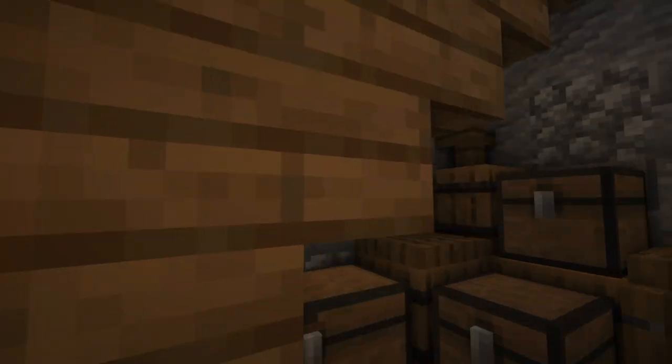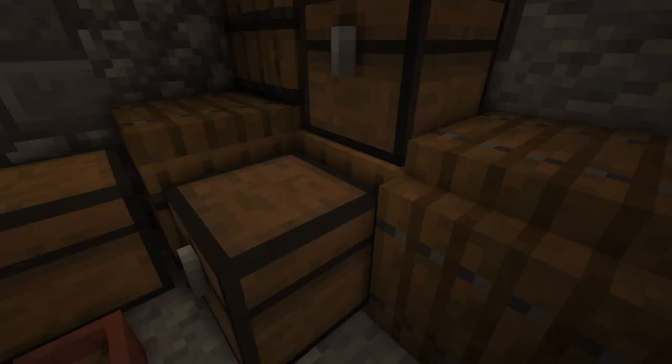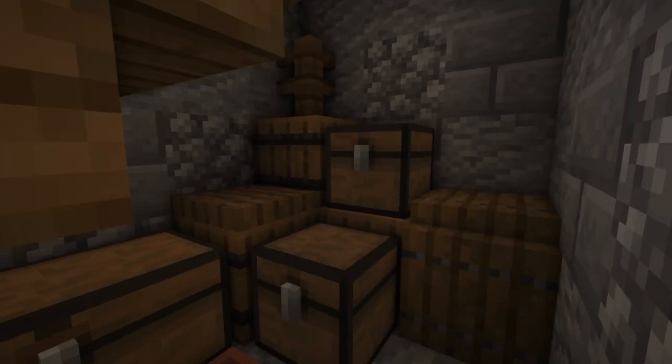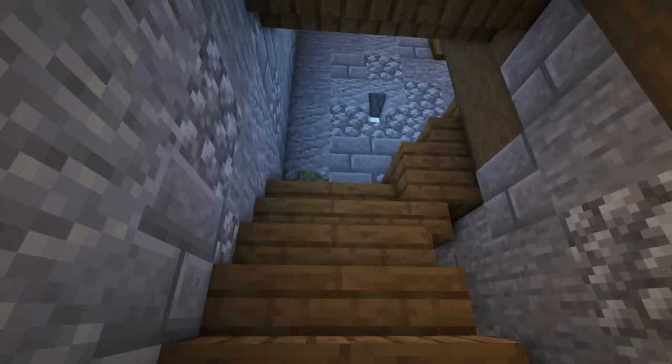And right here, before we get up to the next level, underneath the stairs, we have some supplies here. Some supplies, chests, barrels and all that stuff. And yeah, let's get to the next level.